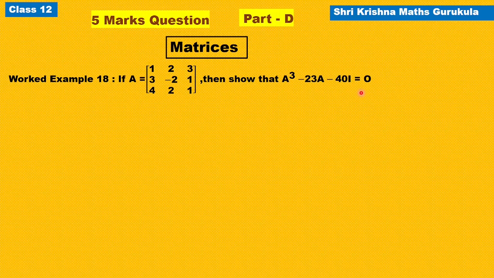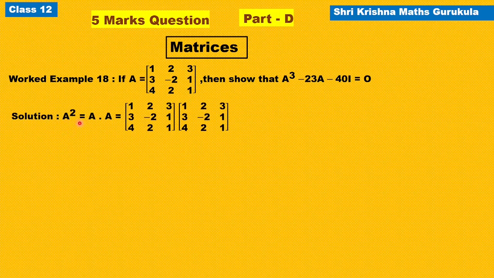Is that clear? Yes. Now we shall consider matrix A and we have to find A cube. For that, let us find A square first. I am considering A into A. So A square will be, first I will be considering first row, then multiplying with the corresponding elements of the first, second and third column. Then we'll consider second row, then multiply with the first, second and third columns of the corresponding elements. Again consider third row, then multiply with the corresponding elements of the first, second and third column.